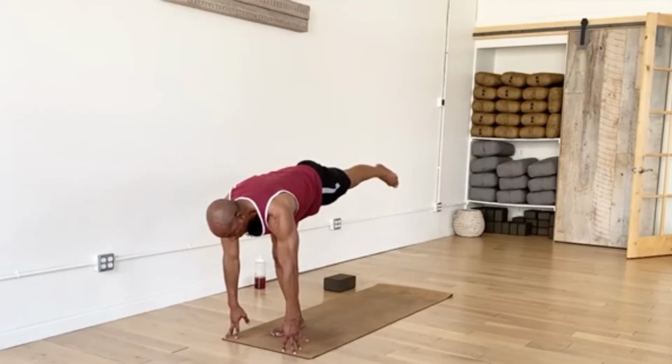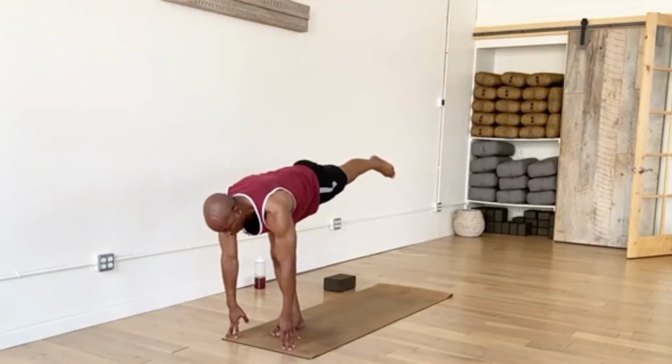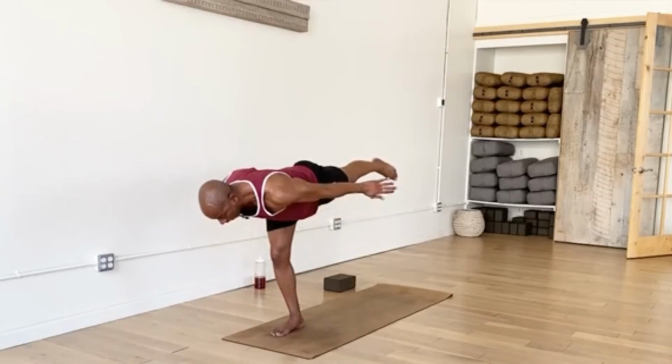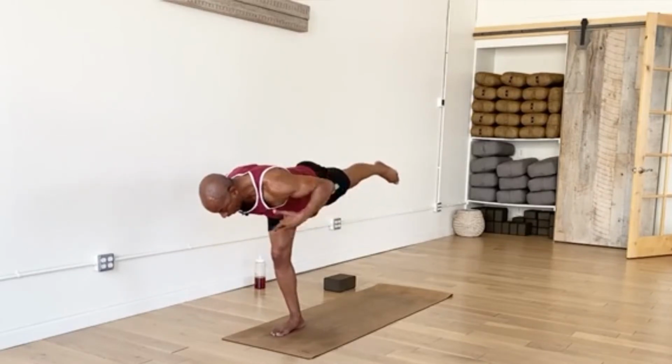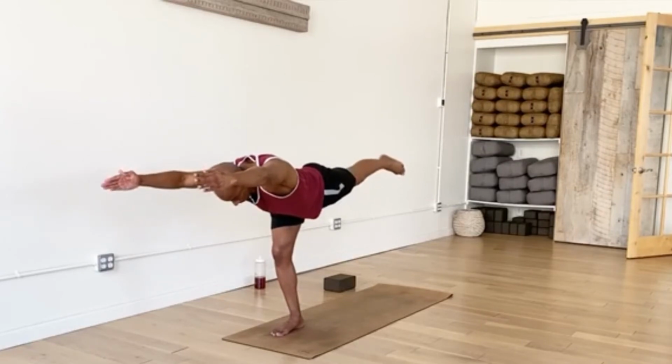Again, fingertips can stay on the floor, or maybe you can take the hands off the floor. Now you can reach behind you with the hands, or as you're able, reach forward with the hands. This is Warrior 3. Okay. Hands can come back down to the floor.